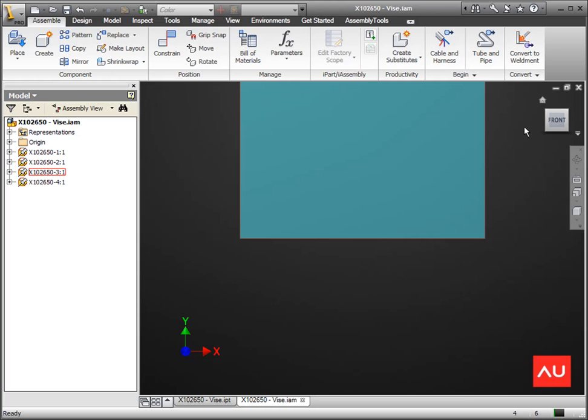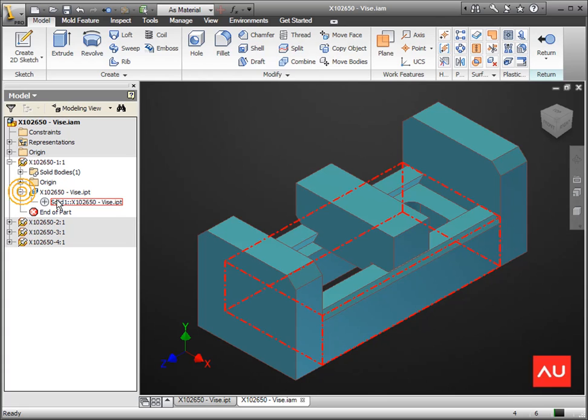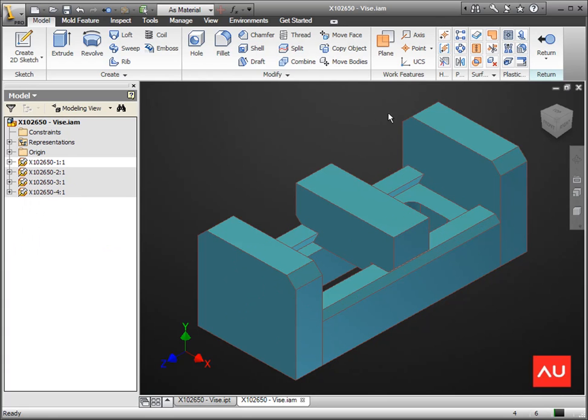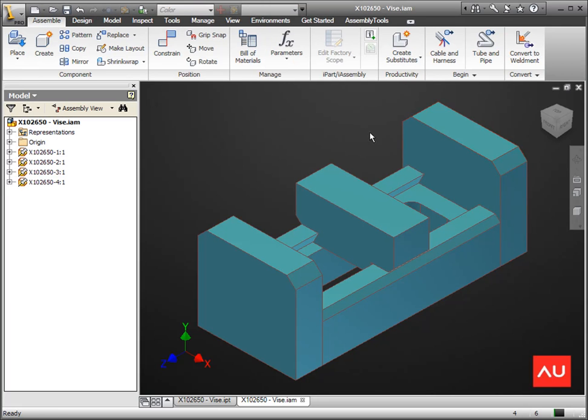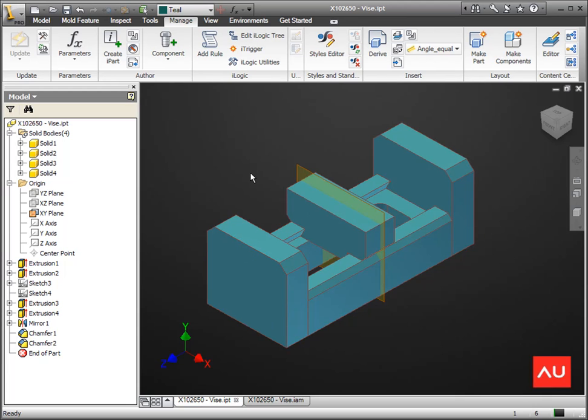So here's my target assembly, and I have 4 parts automatically created and grounded, and if I double click on these you can see it's actually deriving in my original part. Return back up to the top here. The other nice thing that's great about this multi-body assembly is there's 0 constraints. So that actually takes up a lot less load on your computer for processing constraint redundancies.